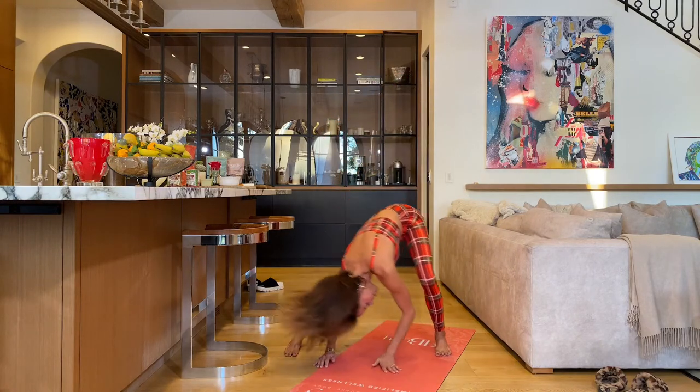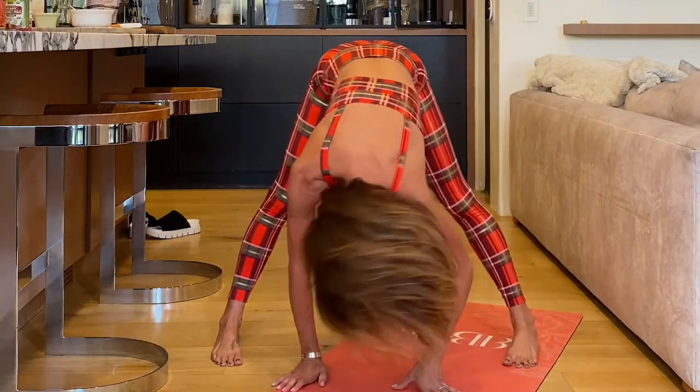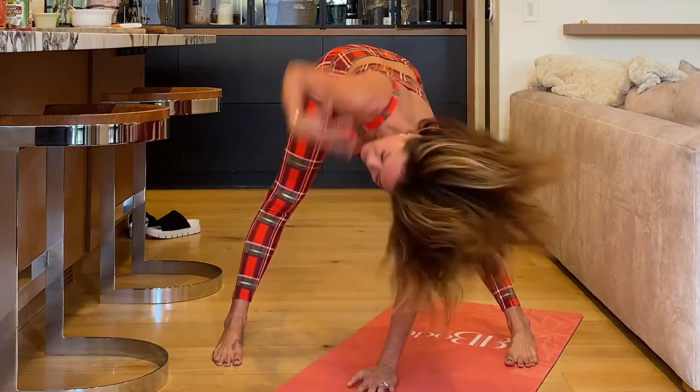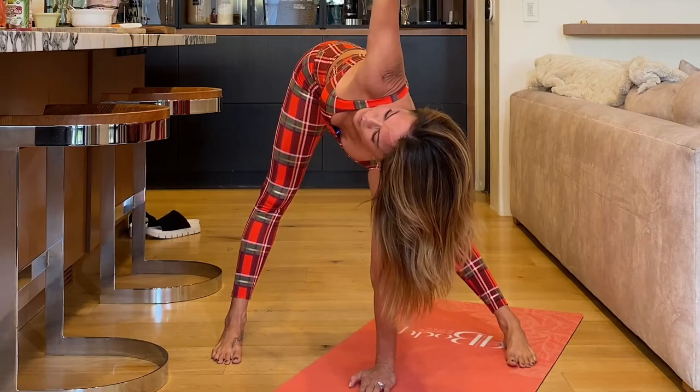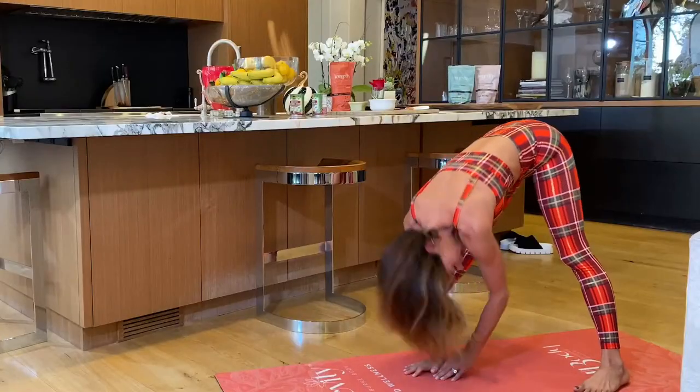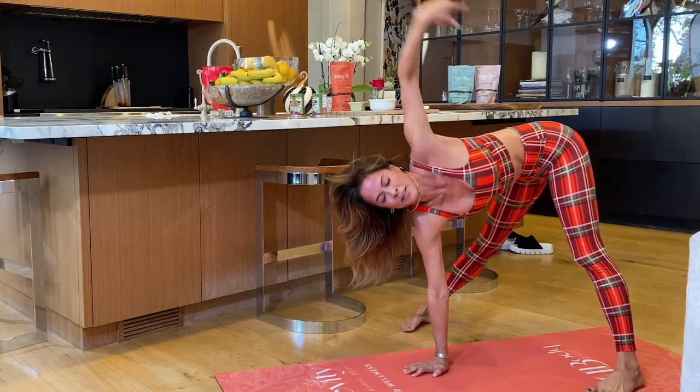All right, drop it down, rock it out, maybe take a couple of lunges. Take an opportunity right now to open up your back, left hand on the ground, right hand to the sky. Circle your wrist, both directions, other side. We call this a horizon if you're a yogi, but we don't have to get fancy with names.